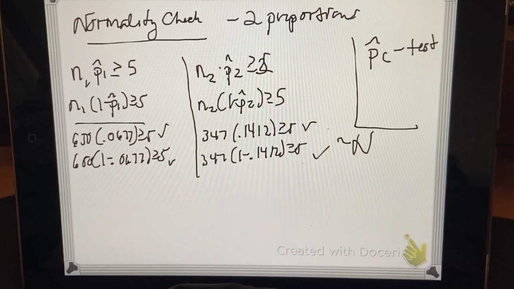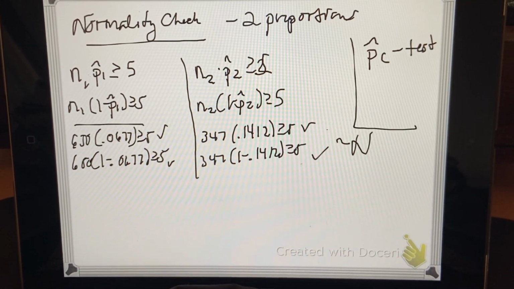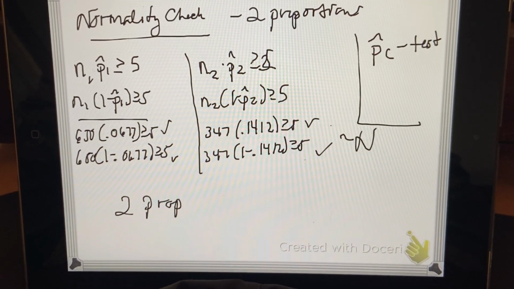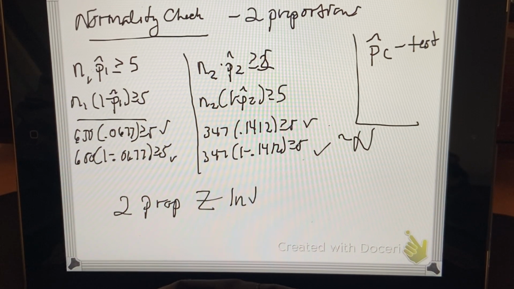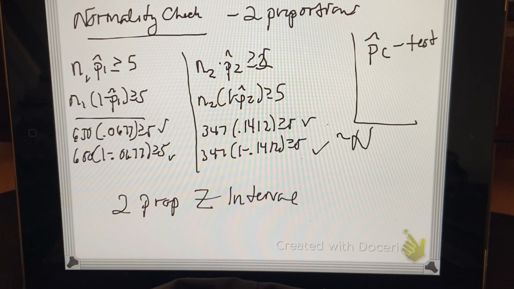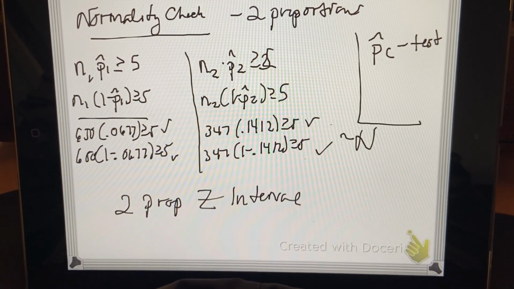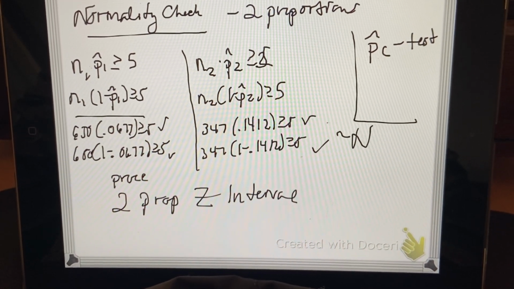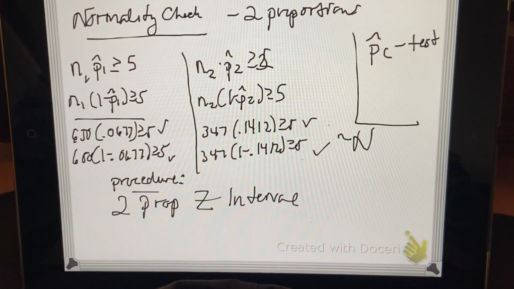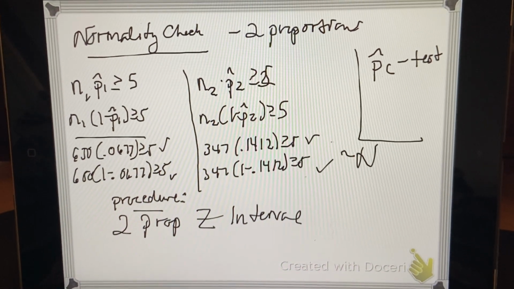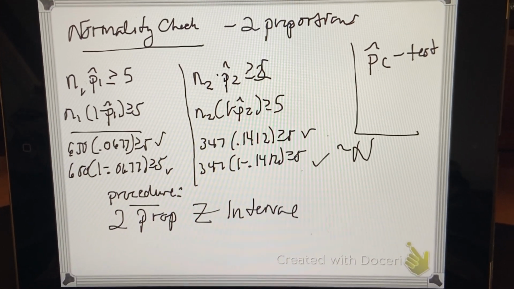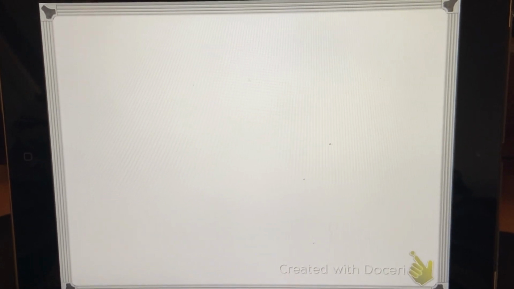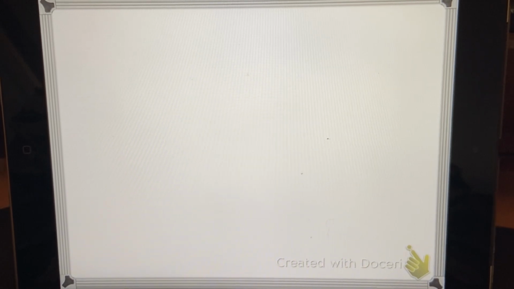All right. The procedure that we're using is called a two proportion Z interval. So this is still part of the stating and planning stage, okay? So this is the procedure, and you need to let the reader know what you're doing, okay? Then flipping back, we're actually going to work it. So let me just stick to a clean screen. I'm not going to flip back to the question itself.